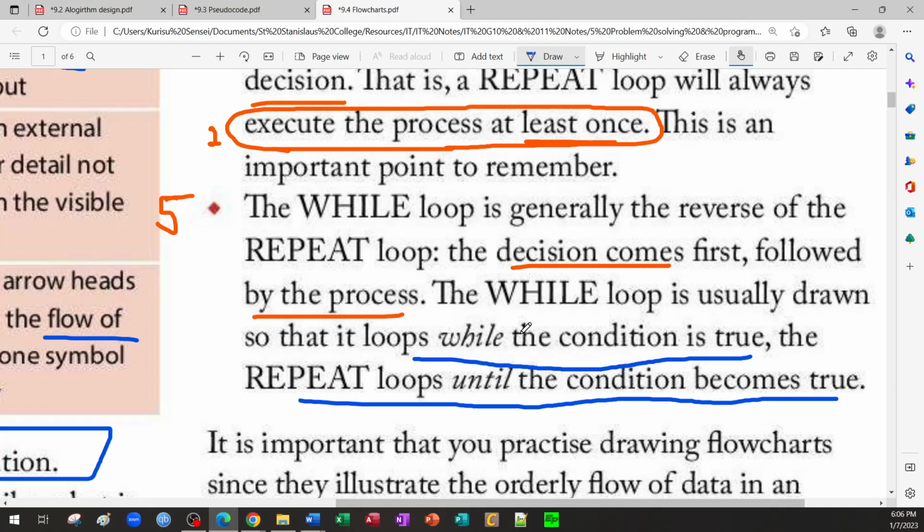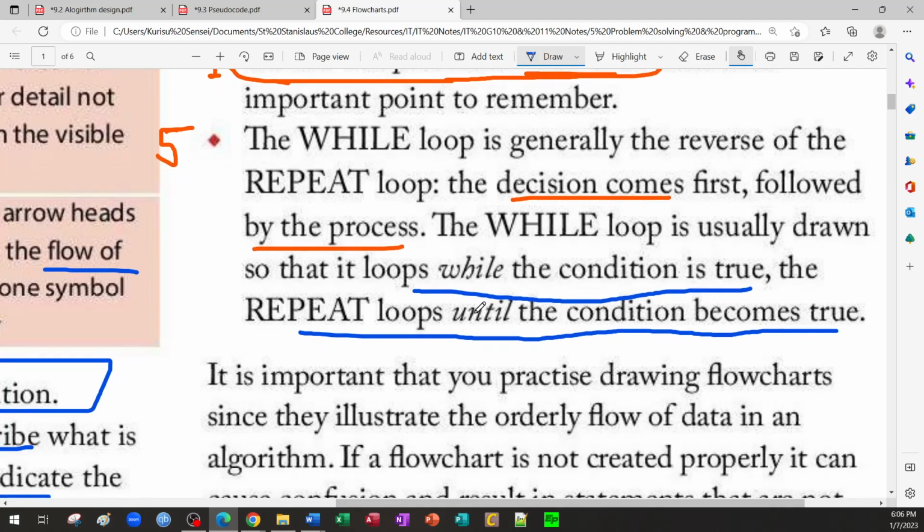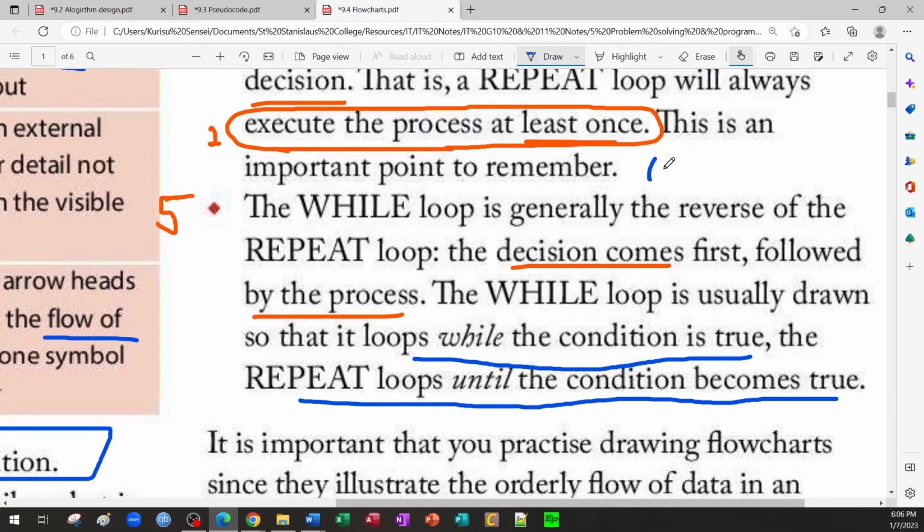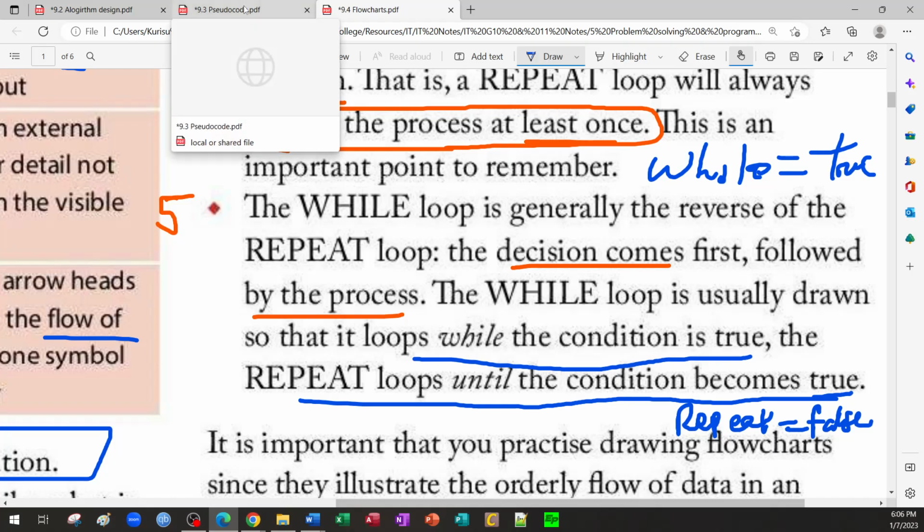So basically here, the while loop loops when it is true, and repeat loops when it is false. This is just a statement of the obvious. It loops until the condition is true, meaning that if it's true, you exit. So the repeat, it loops when it is false. If this is confusing you, please watch back that class. We were in detail on all of this here with further explanation.